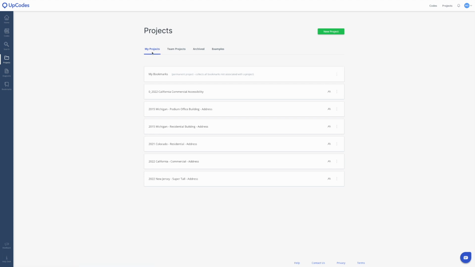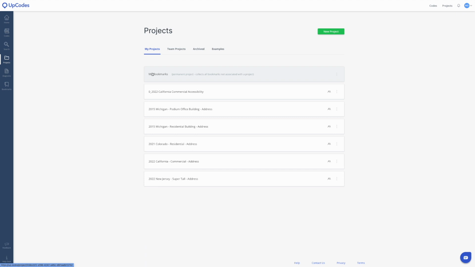My Projects is a collection of projects you have created or have been invited to collaborate on. You can access project-specific tools and features by clicking the three dots next to the project name. You can rename the project, duplicate it, or invite additional collaborators to the project. If a project has bookmarks or a calculated code sheet, you can download a PDF of the bookmarks or an Excel file of the code sheet directly from this menu. You can also delete the project if needed.